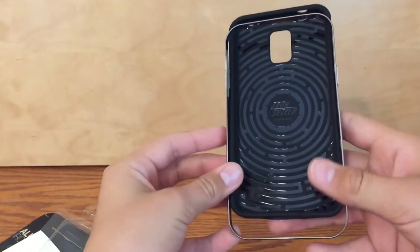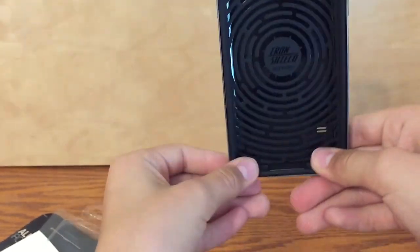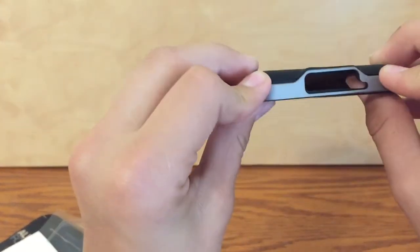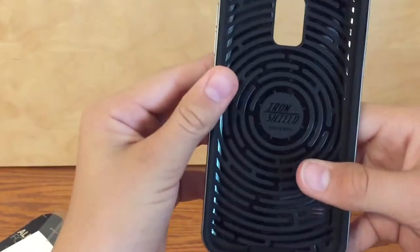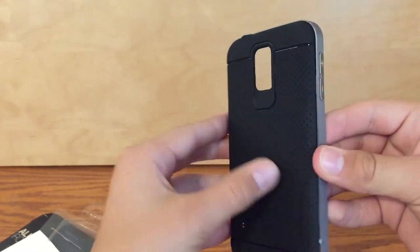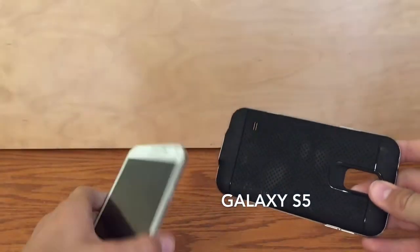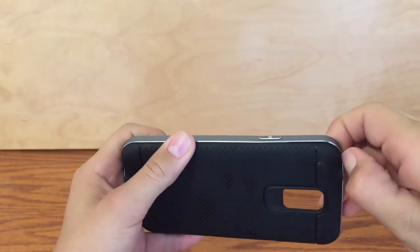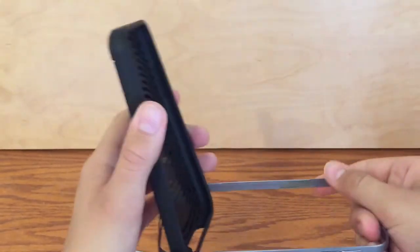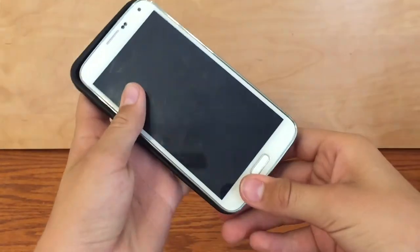So, let's put this back on there. Make sure it snaps in all the way. And yeah, looks pretty good. So, let me go get my Galaxy S5 and we'll put this on real quick. I am back with my Galaxy S5. So, just go ahead and put it on. Do it in two separate parts. Might be a little bit easier.